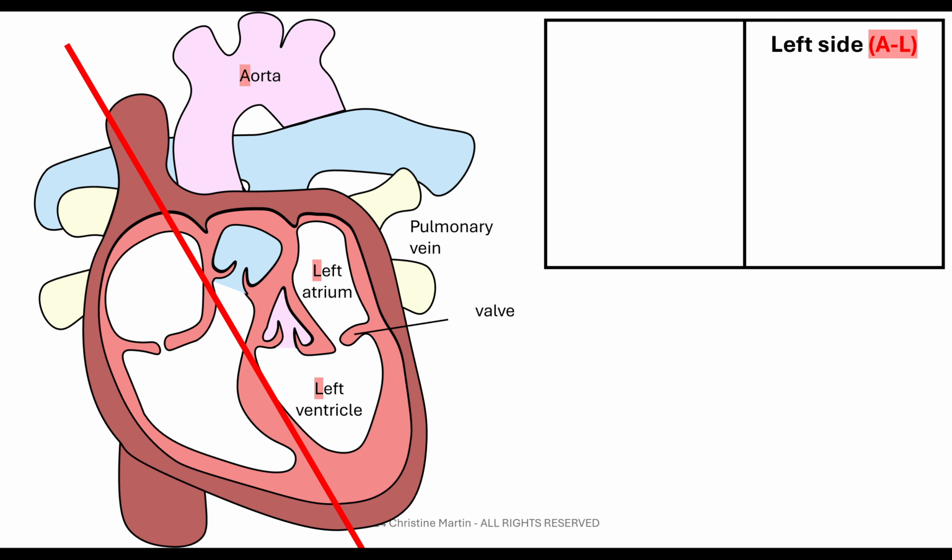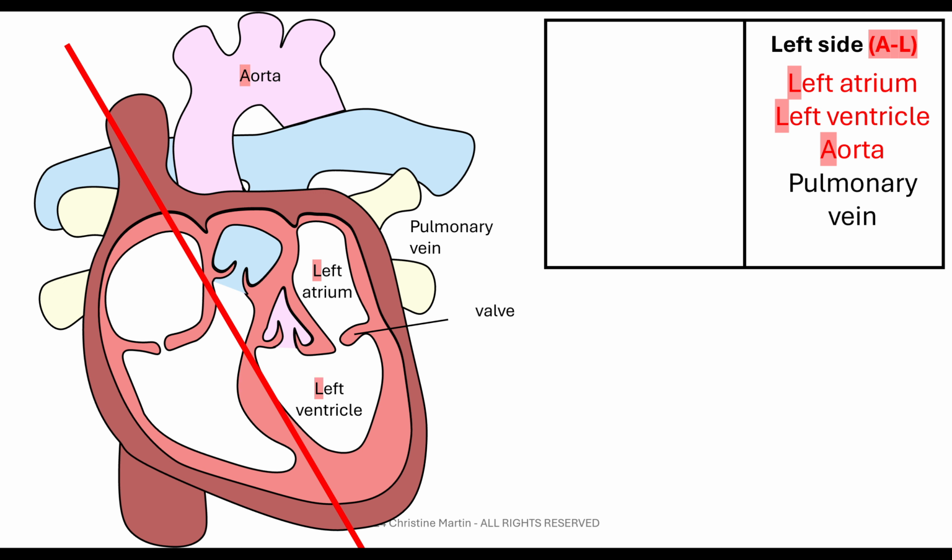The valves are present to prevent the blood from flowing backwards. So to ensure that the blood is always going from the left atrium into the left ventricle, it will need to be stopped from going backwards. There is a valve present. Going from the left ventricle to the aorta, we don't want the blood to fall backwards. We have valves present to stop the blood flowing backwards. So therefore, we know that on the left side, we have our left atrium, our left ventricle and our aorta.